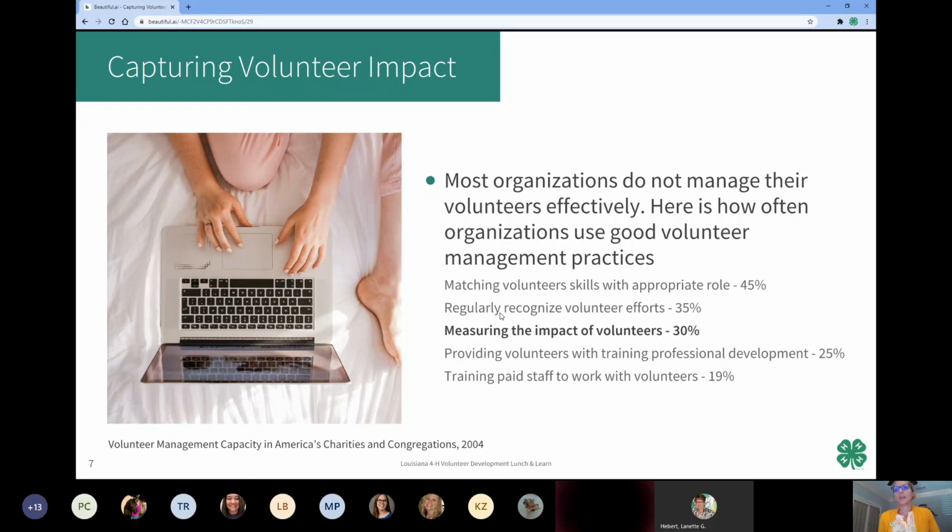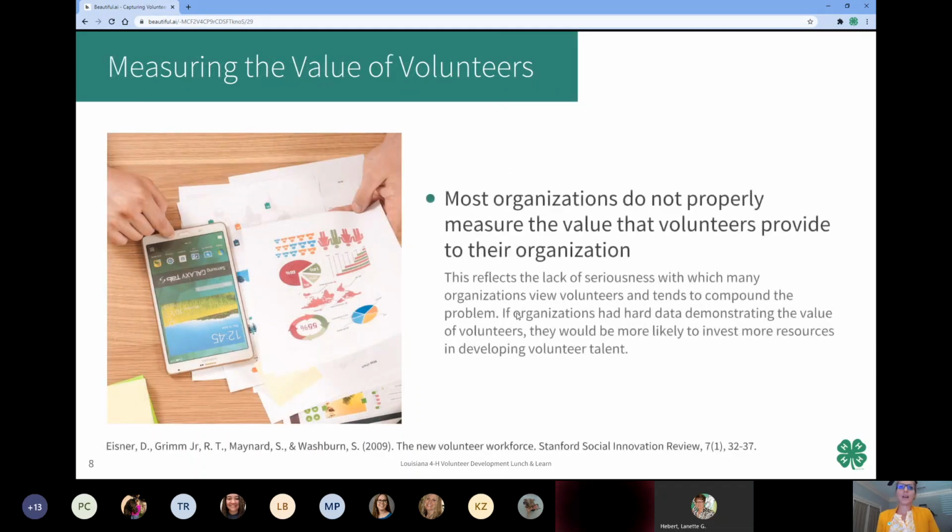In fact, there was a study done of a number of nonprofits and organizations that take on volunteers throughout the United States, and found that only about 30% of those organizations did a great job of measuring the impact of their volunteers, which is unfortunate, because if we don't have systems in place to track volunteer impact, and also what we're providing our volunteers beyond just the numbers and the hours, we're not getting that data that we would need to invest in those programs, also invest in our volunteer talent.